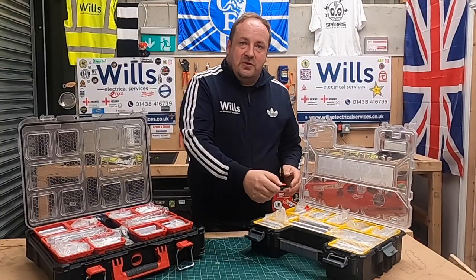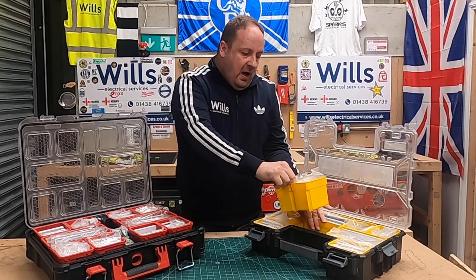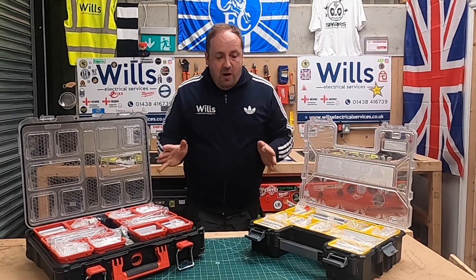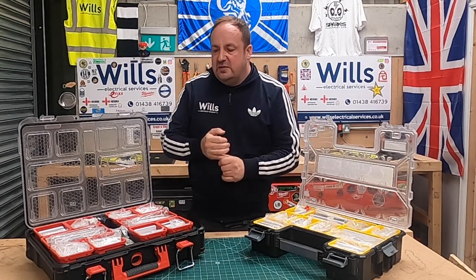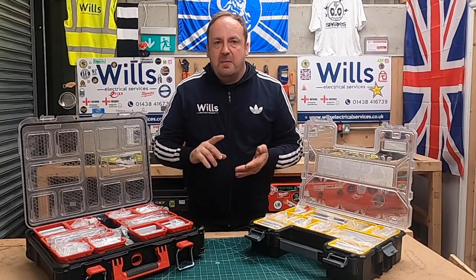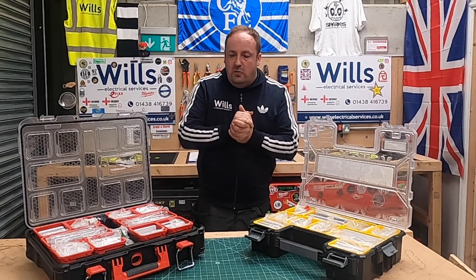So with these, you've got the double bins and the single bins. Obviously, if you've got other organisers, you can swap some out as much as you need. I've got quite a few of these set up, loads of them for all my fixings and fastenings. I've got one for my stuffing glands, one for my pin crimps, one for long screws, one for my stickers for the periodic. They're absolutely awesome, these things.